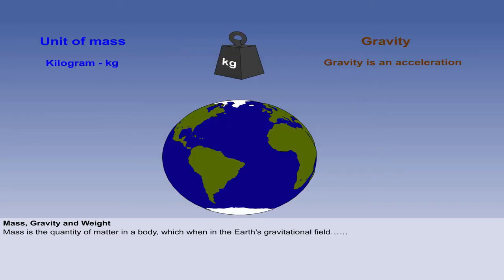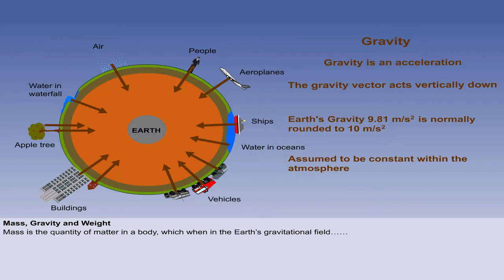All bodies on or close to the Earth are affected by the Earth's gravitational field. All objects with mass, be they aeroplanes or air molecules, are attracted towards the Earth. The Earth's gravity vector points towards the centre of the Earth, which is locally straight down. Although gravity reduces very slightly as altitude increases, for practical purposes this is ignored. The gravity constant is 9.81 metres per second squared. The examining body use a gravity constant of 10 metres per second squared, and this will be stated in the question.